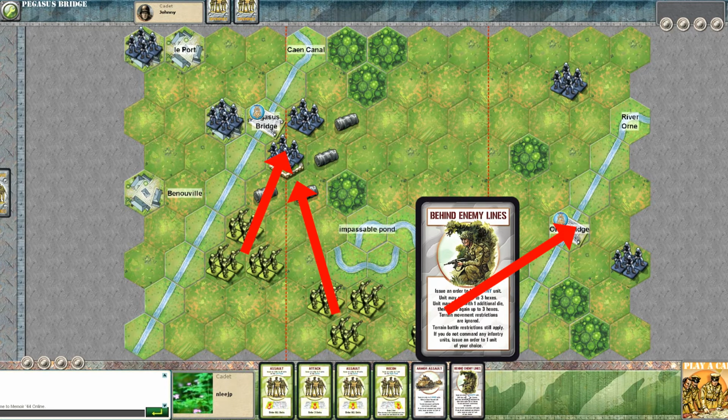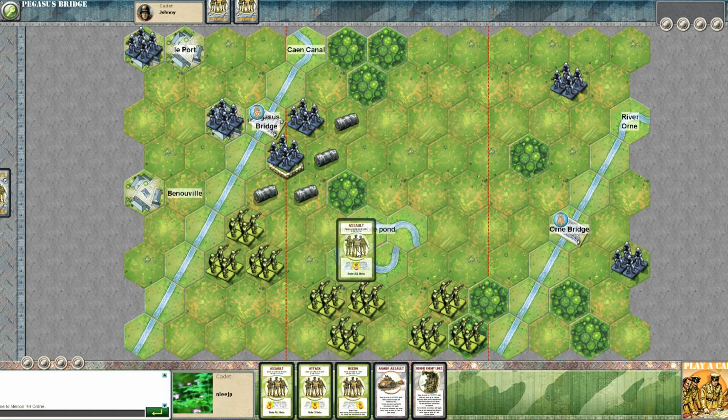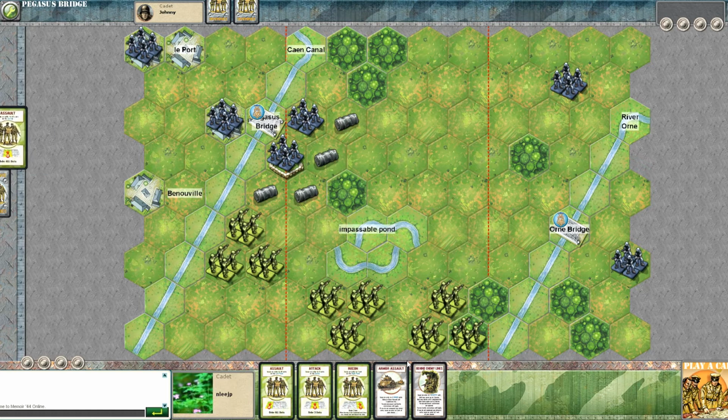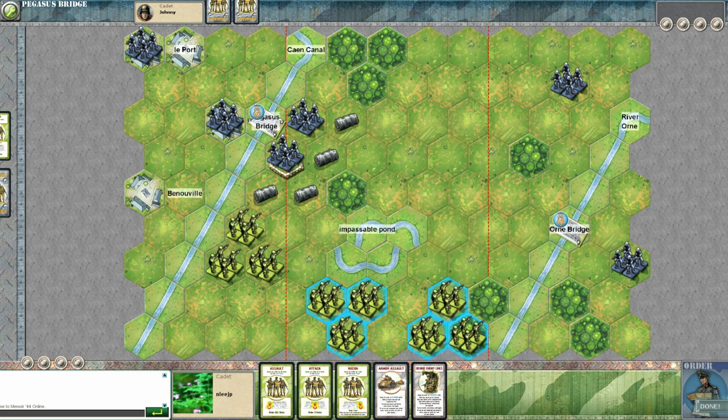This behind enemy lines card looks kind of interesting as well. But I think I'm just thinking, let's move as many of the forces in the center as possible, and luckily this card allows me to do everything. So I was reading in the strategy guide in the 5 minutes that I had that moving all units in a particular region is actually a very strong card.